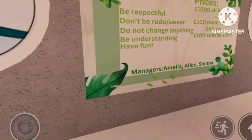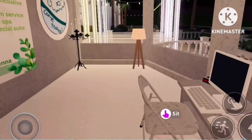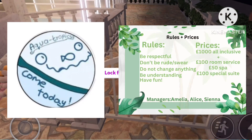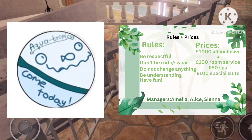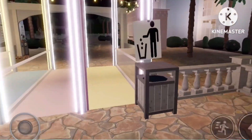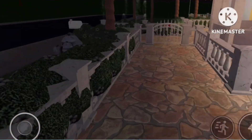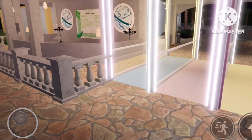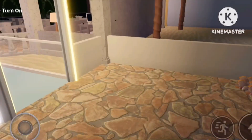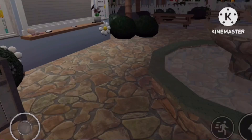As you can see, this is the entrance — we have the rules, prices, and our logo which I all created. It was really fun creating these designs. So we go through this gate and then we find a bin because we don't want any littering, and then we find some security. We will have some guards once it opens, so you go through security.